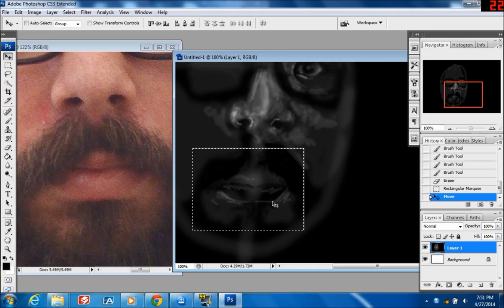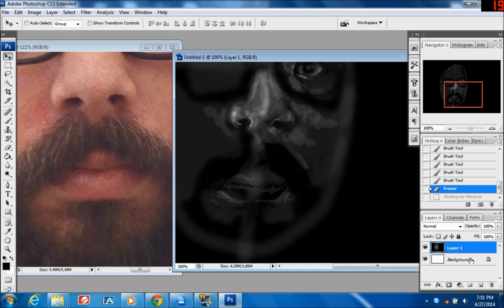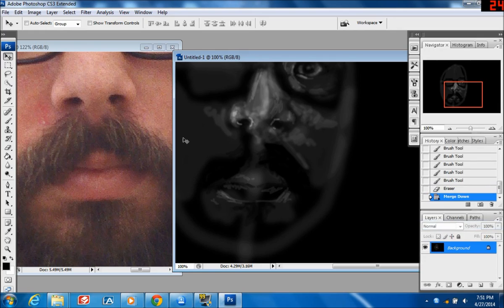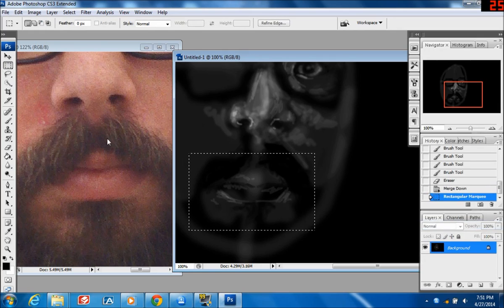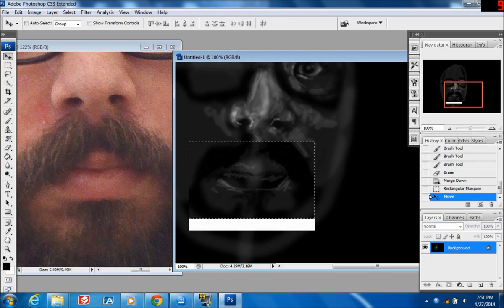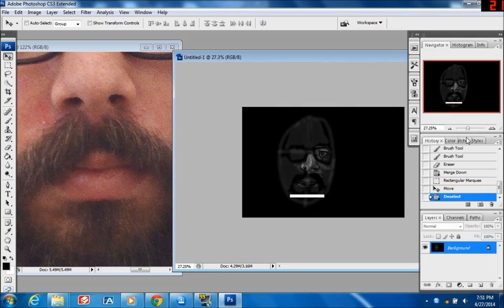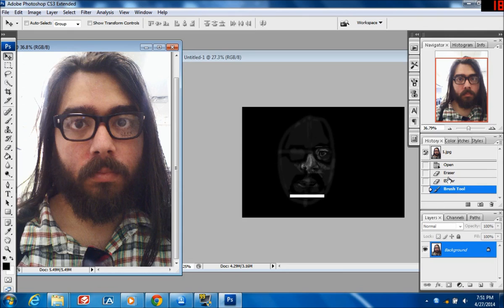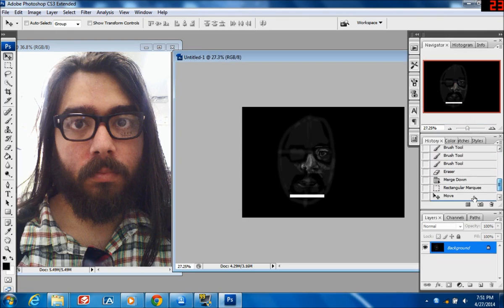Because this isn't a solid layer, it's not really letting me do that. So what I'm going to do is just merge this layer down with the background layer. And now I can do it. So I do that, and then just pop that up there. Let's see if it gave me a scrunched look or a regular look. Let's go back and take a look. Okay, now I can tell that my face is kind of too scrunched up. So what I will do is just move it up right there. That looks about right to me, doesn't it, to you guys?